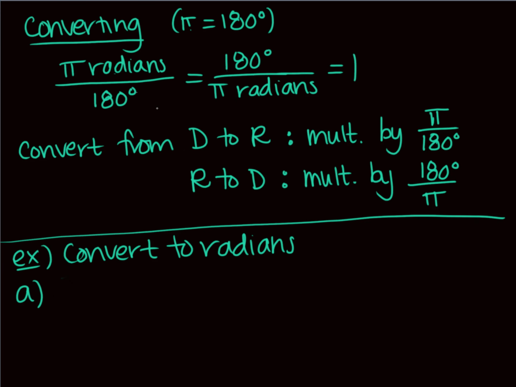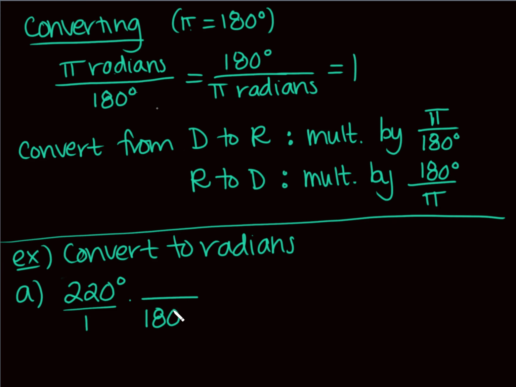All right, so let's convert 2 radians. That means I need to give you a degree. Let's look at, I don't know, 220 degrees. Okay, so I want to convert 220 degrees to radians. I'm not even going to worry about up here because I don't like memorizing things. What I do know is that if I have 220 degrees, I'm going to multiply by pi over 180 or 180 over pi, one of those, right? But I know I want my degrees to cancel.